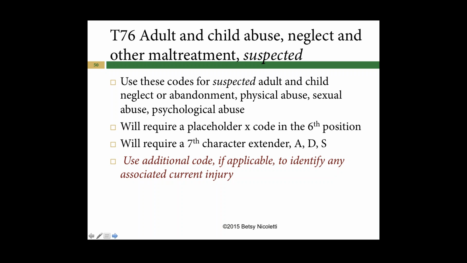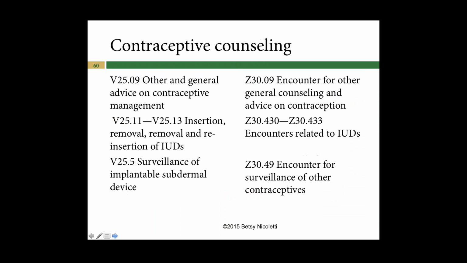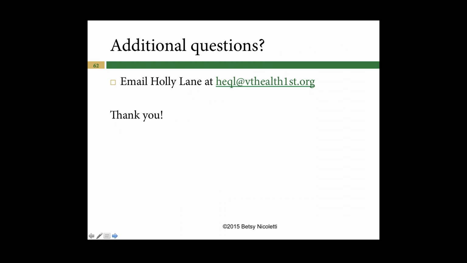Great. Our next question is, if we see a patient for an annual exam and also address hypertension and diabetes, which we would normally add those diagnosis codes on the claim form, should we code with or without abnormal findings for the exam code? So that is, as I said, really opinion on my part. And I would code without abnormal findings, and then I would code for the diabetes and the hypertension and the chronic kidney disease. But these are examples of things that I would be watching in the first, starting October 1st through October 30th. I would be watching really closely if I'm getting any denials for those, or if my payers are giving me any more specific advice about those. Because this is new for us, and it's new for the payers as well.